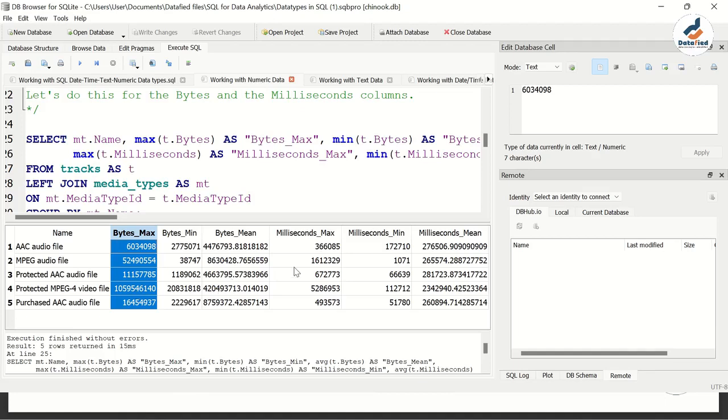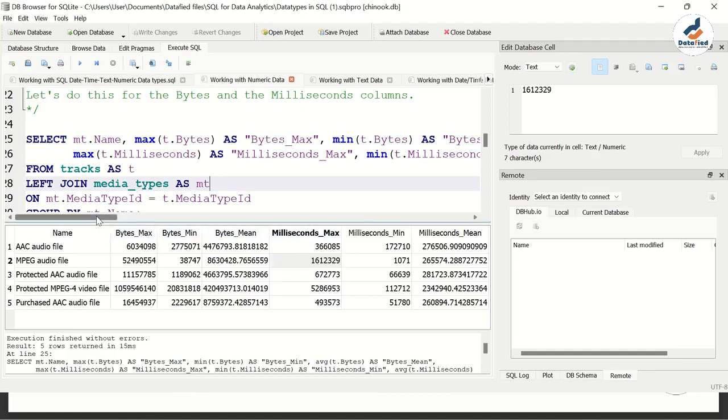If you want to see the media type that has the longest track, that media type will also be the fourth one, the protected MPEG-4 video file.